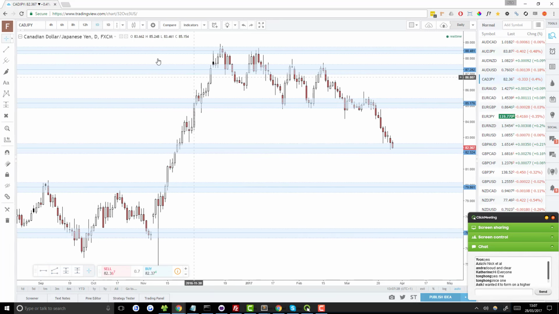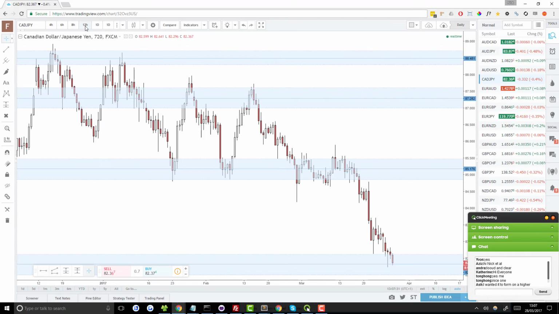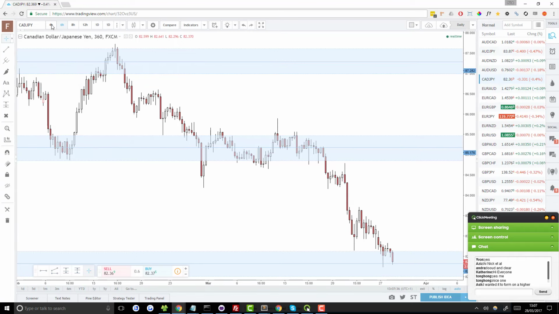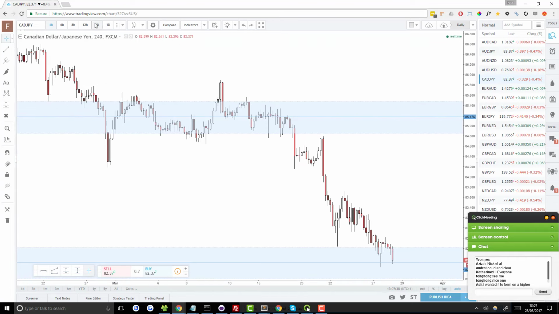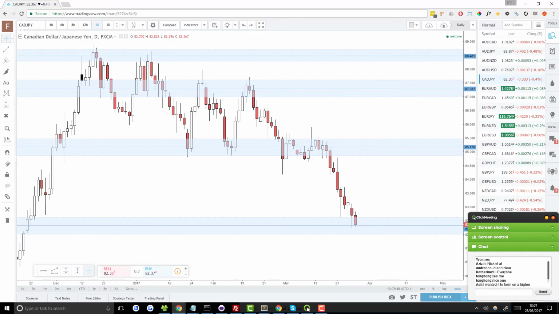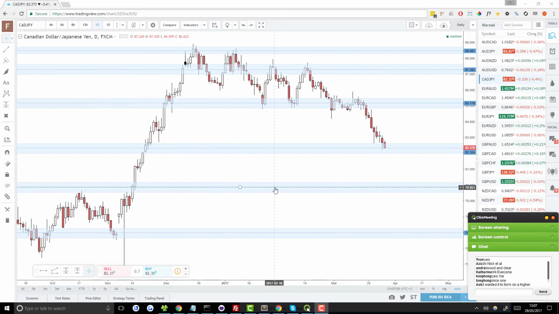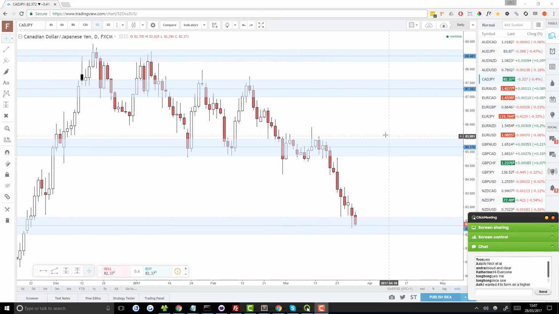Interesting. All right, let's keep a close eye on CADJPY. I'm not too excited about this, but let's keep a close eye on it. We're obviously getting signs of price stalling on the support area. Pretty strong support area. Let's just wait and see what happens. You know, we might get a reversal, but this is nothing to get too excited about. It's just something to keep an eye on for now. Very likely it's just going to keep heading down and not turn into anything. But I'm going to keep an eye on it anyway.